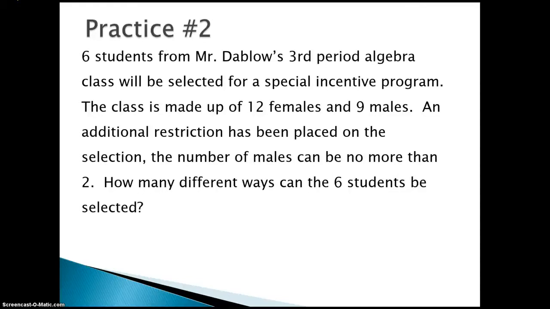So, if you want to pause now, that'd be a good thing. I'm going to give you the answer, but I'm not going to show the work. We've got 6 students being selected from a group of how many total? And the number of boys can be no more than 2. So we could have no boys, 1 boy, or 2 boys. Now don't forget though, we still have to take into account the girls. The final answer here is 25,872 ways.